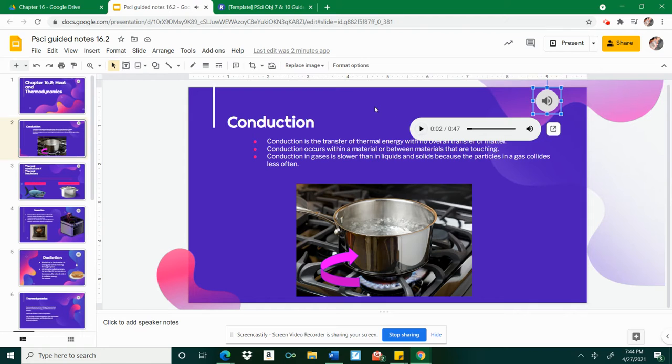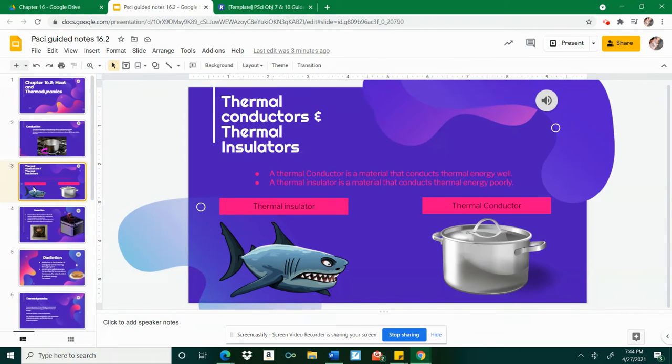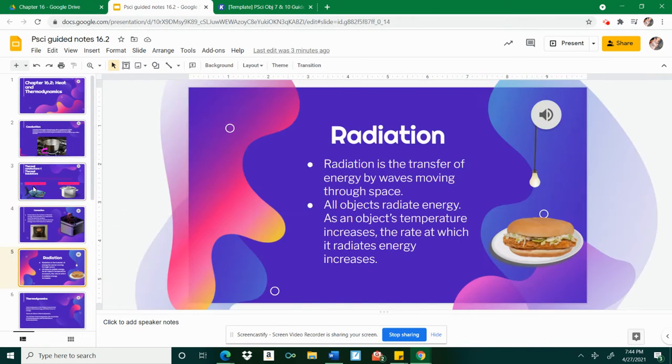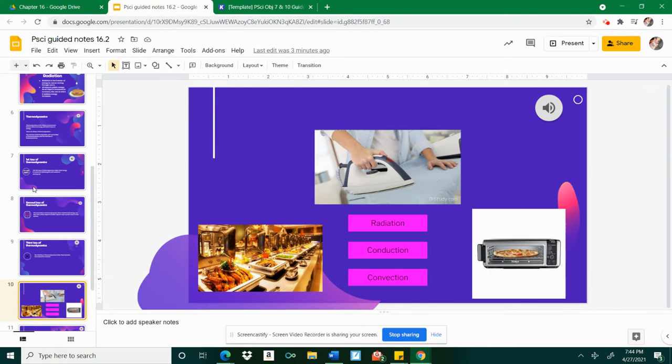These audios will give them explanations as well as examples to the students. That way they would be able to receive the same information that they would get from the video. And they would follow down all the way through all these slides until they come to the check for understandings. And in which case, again, they would have an audio that would give explanations. It would also provide them with the answers and why and how I got to those answers.